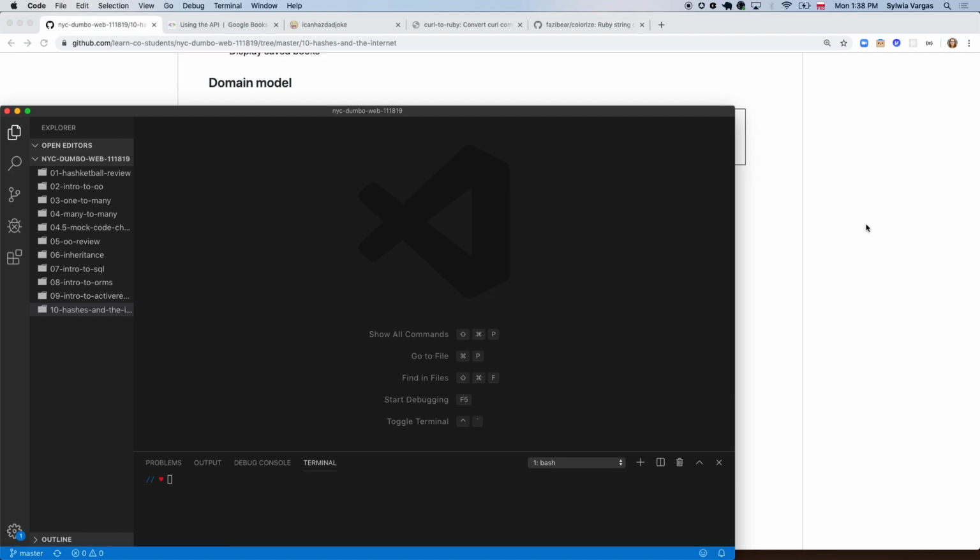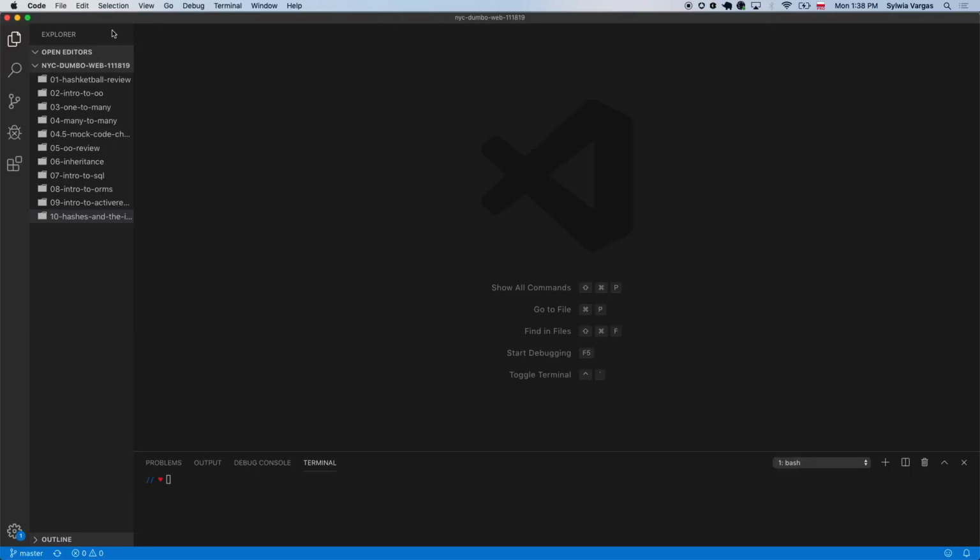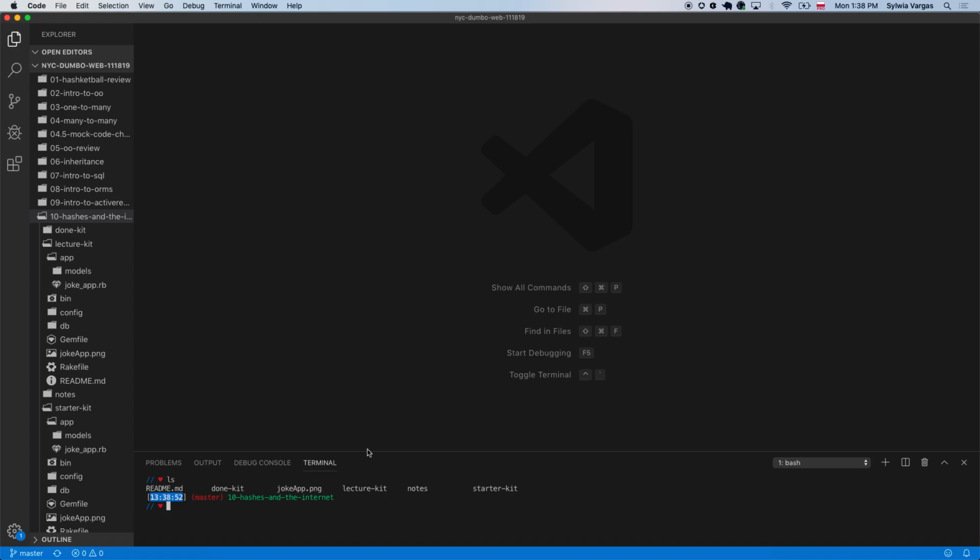Okay, so as you see, I already downloaded the repo. Where am I? Okay, so I'm going to CD to the lecture kit. But if you want to code along later at home, you can just use starter kit.